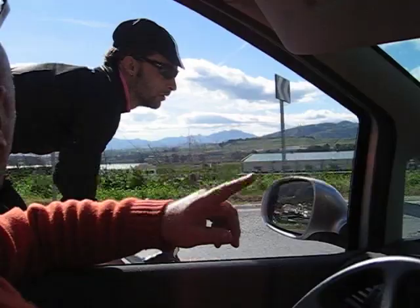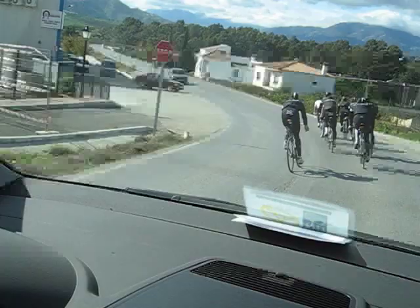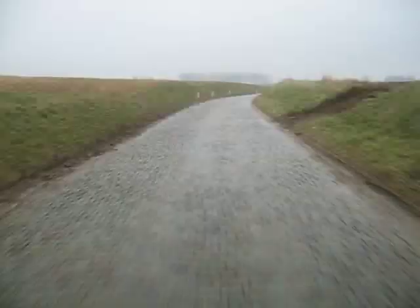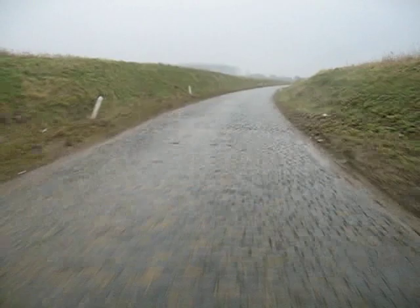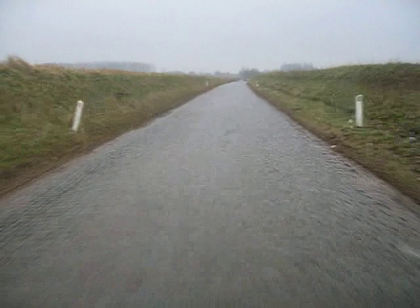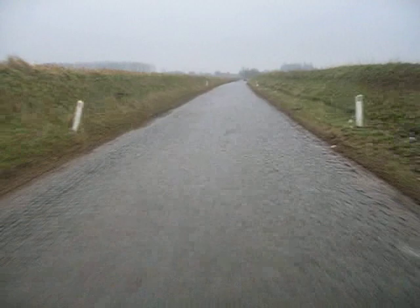The best time to eat is three hours before the start — it gives your body time to digest your food so you're not stuffed on the start line, and you're not empty either. Then, with everything packed, head off to the race and get there about a good hour before the start. So there you have it: tips from the pros on how to get your bike, your body and your bag ready for your big day in Flanders. Good luck to everyone!